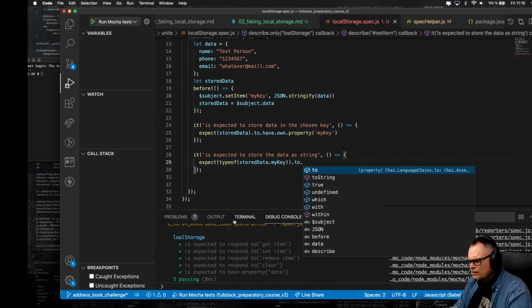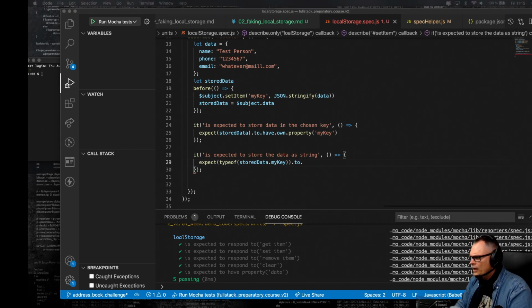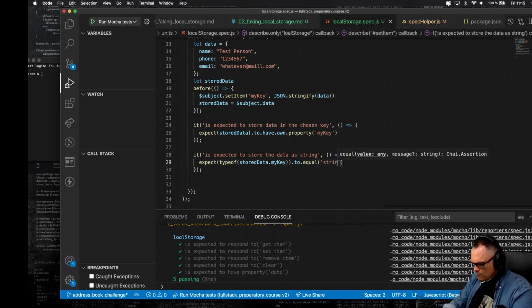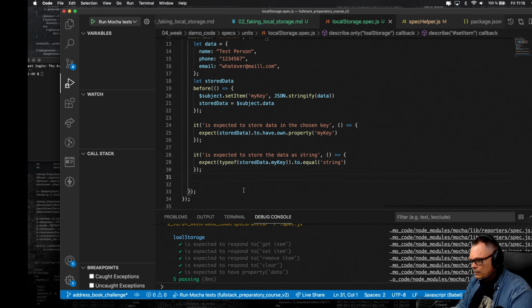Can we say that? No, right. There is an assertion for that. There is actually an assertion. My first initial instinct is to say to equal string, but I don't think I need to do that. I can actually check for type of.